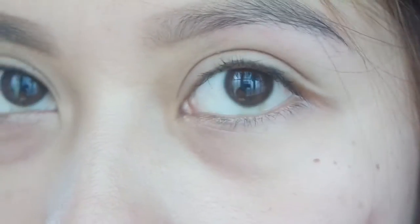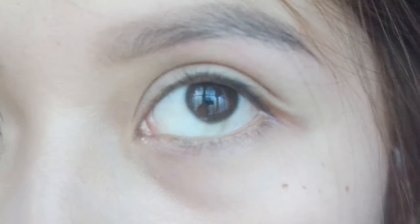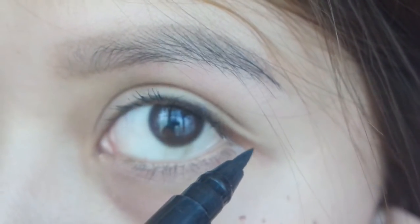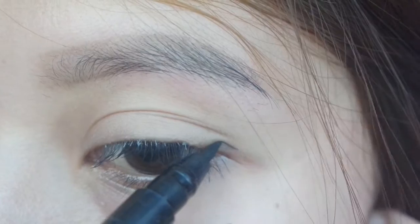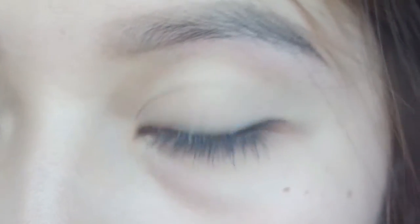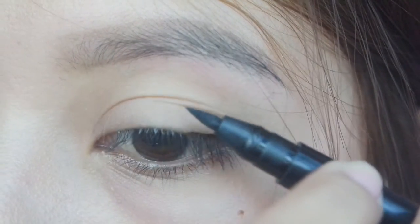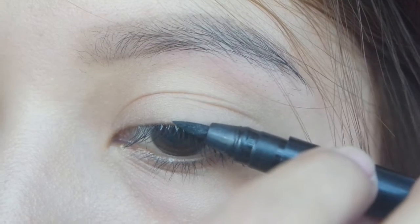So anyway, dito sa left side, gagawin ko yung puppy eye. And yung gagamitin kong eyeliner is yung sa Nishido. So, the first thing na ginagawa ko is magla-line ako dito. Sa baba, paganyan. Sa baba. Yung parang droopy. Then, lalagay ako dito. Connect.